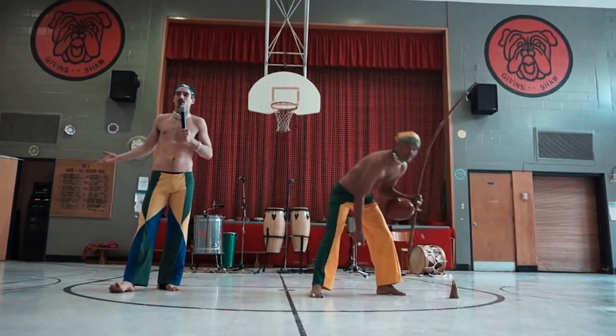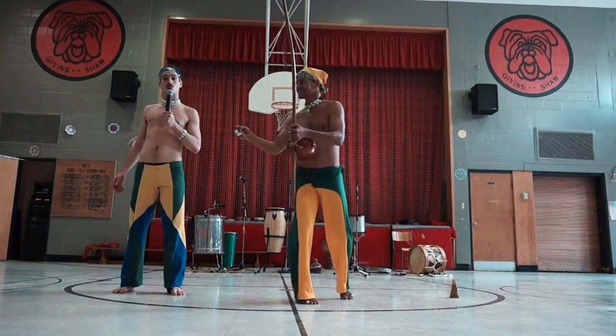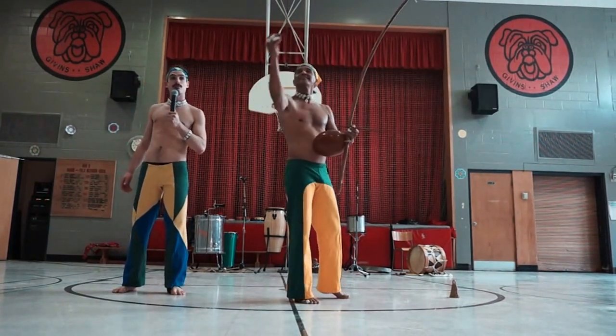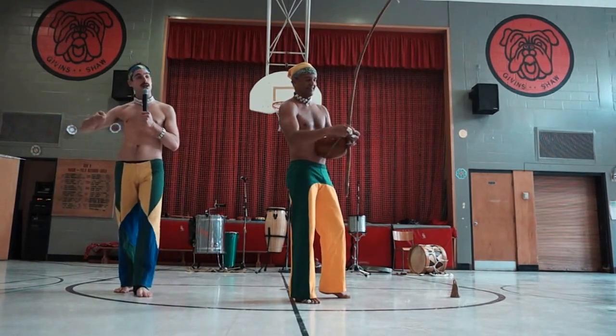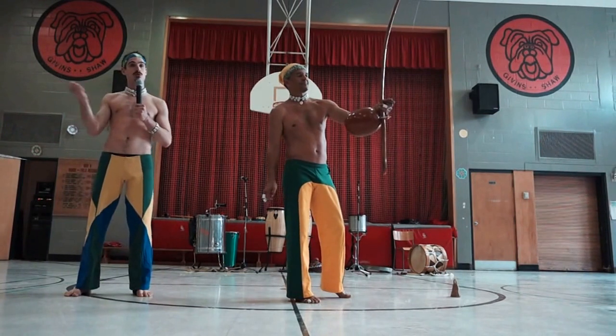Well, how do we make a sound? We use a special stick we call baqueta, and a small rock that we call a pedra. And we press the pedra against the wire, which allows us to change the sound when we hit it with a baqueta, like this.